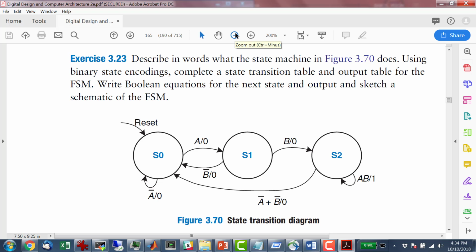A lot of times you'll see these little arrows on these diagrams. This means that there's a causal relationship here. Reset high, state resets. So you could put a little arrow here to make it more obvious. Now I need to also have A and B on here, and I need to have Q as my output. As long as A is not asserted, I'm going to stay in state S0. So let's say that A is 0 for cycles 0, 1, and 2. As long as that's the case, I'm going to stay in there.